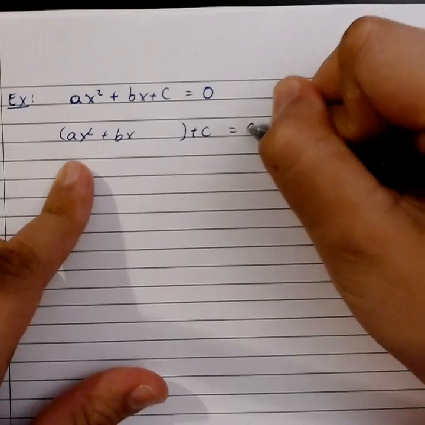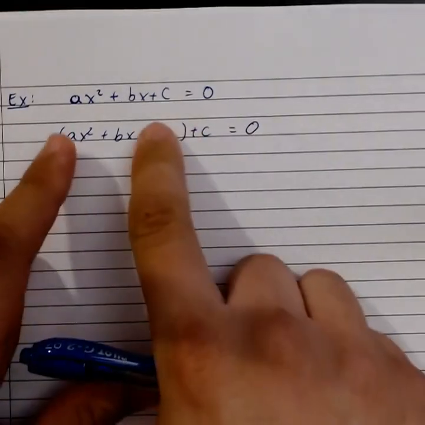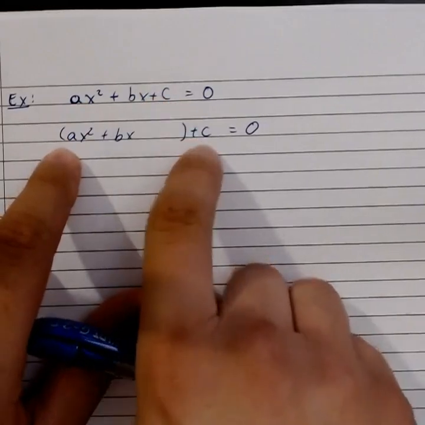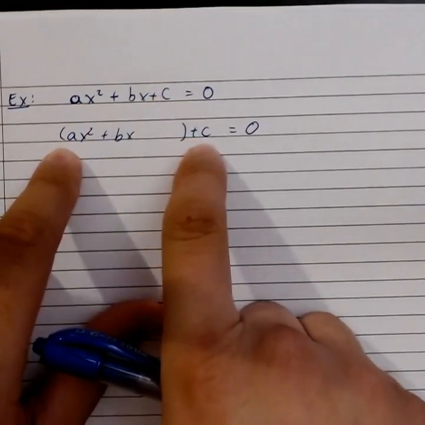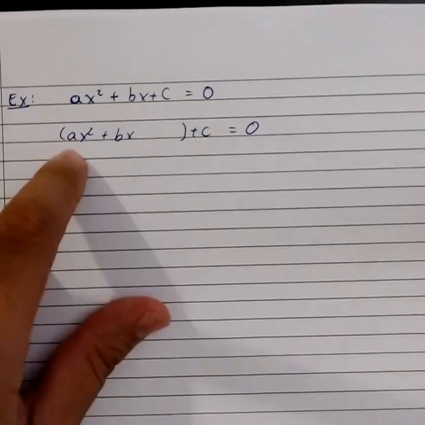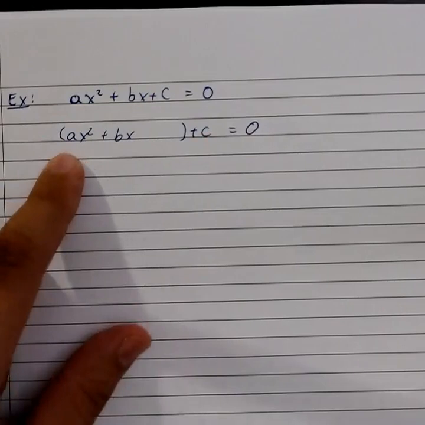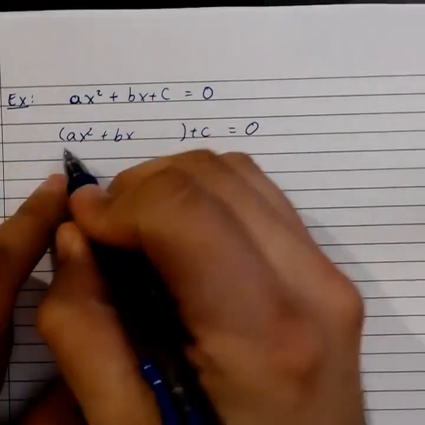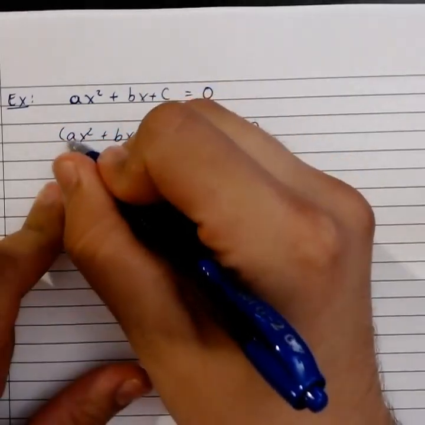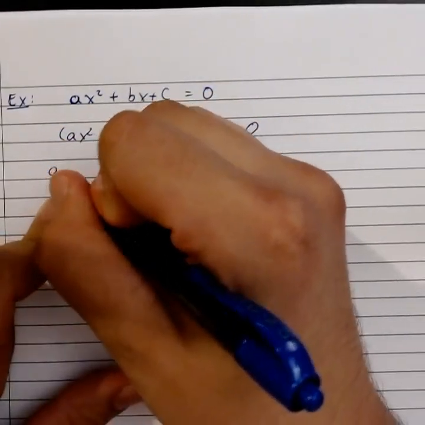You say, well, yeah, but that was easy, right? The first step is to take the first two terms and put parentheses around them. Take that third number and move it over to the side. You don't need to know what the numbers are. You just put parentheses and then move that one over there. Okay, well, what was the next step? Well, the next step was to take the number in the front and factor it out. Well, I don't need to know what a is to write it on the outside of the parentheses.